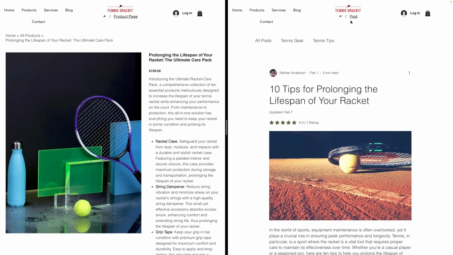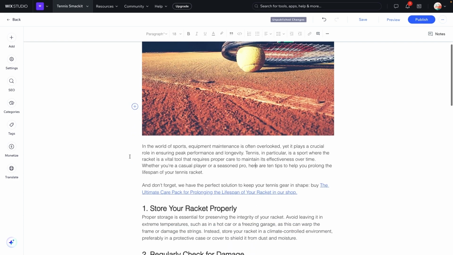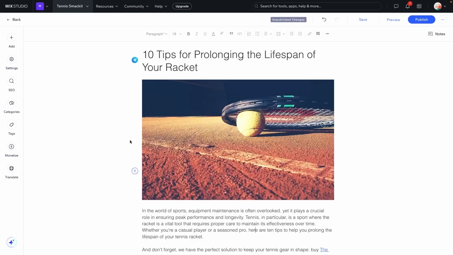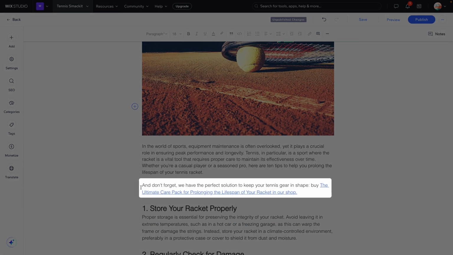If we had a blog post about tennis equipment that ranked higher than a tennis racket-related product page for a transactional query, we might want to review the content on the blog. This would involve identifying the keywords it ranks for versus the keywords in the content to understand why it's ranking for transactional searches. If needed, we could rewrite the content on the blog and ensure we're linking to the product page using descriptive, sales-based anchor text, like "buy this product in our shop." Of course, ideally we'd avoid duplicate content in the first place to avoid this issue.